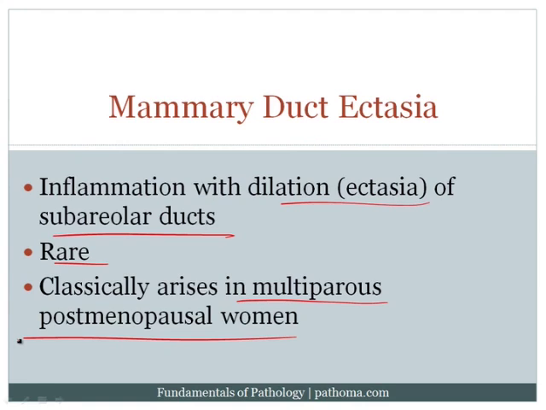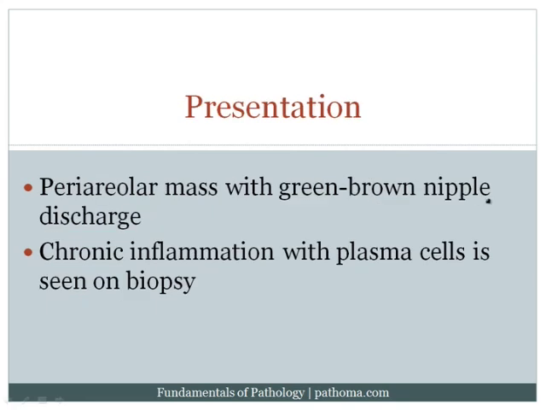Generally speaking, when we think about masses in postmenopausal women, we're very worried about cancer. And that's because breast cancer is predominantly a disease of postmenopausal women. So again, this is the general principle that, yes, breast cancer normally occurs in postmenopausal women, but you should remember that not every mass in a postmenopausal woman is a breast cancer. And so this is another example where examiners like to try to make you think that they're dealing with breast cancer, but you're not dealing with breast cancer, you're dealing with mammary duct ectasia. And what's going to give that away is this green-brown nipple discharge. That's super high yield. If you've got green-brown nipple discharge, it's highly suggestive of mammary duct ectasia.